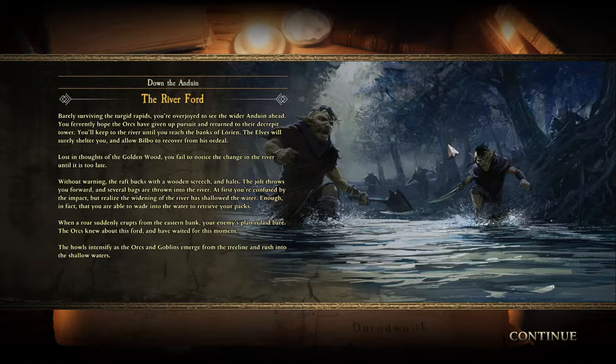Lost in thoughts of the Golden Wood, you fail to notice the change in the river until it's too late. Without warning, the raft bucks with a wooden screech and halts. The jolt throws you forward, and several bags are thrown into the river. At first, you're confused by the impact, but realize the widening of the river has shallowed the water. Enough, in fact, that you're able to wade into the water to retrieve your packs.